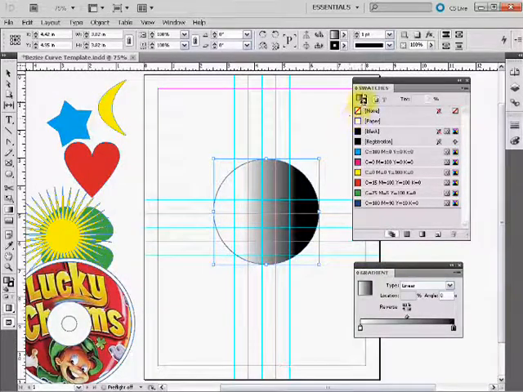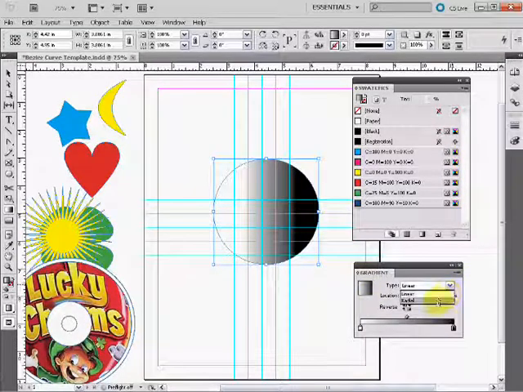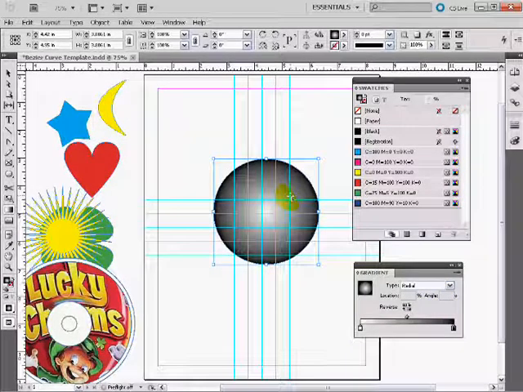I'm going to go to our swatches palette up here, and I'm going to turn the stroke of that circle off, so I've got none. Come back and make sure the fill is foremost. Now I've got a linear fill here. This time I'm going to put in a radial fill. And a radial fill is just like that. It radiates from one center point. And again, I've got a lot of control with this. I can adjust the intensity how I want to.